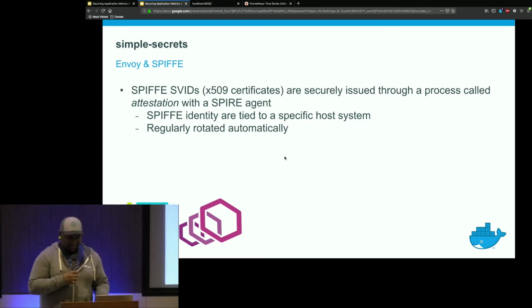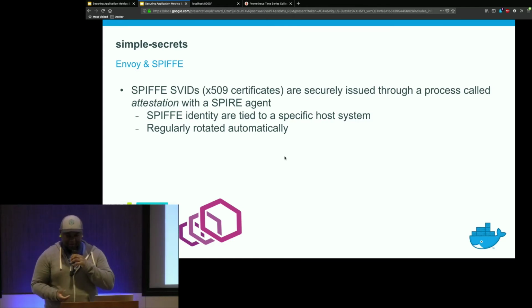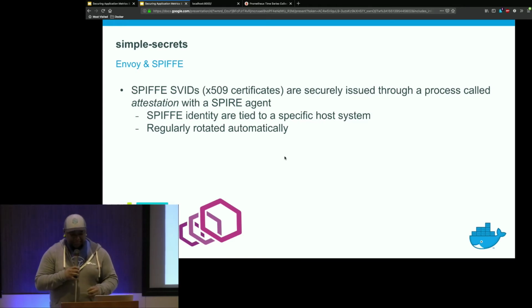But you often use Envoy to establish TLS. And so if your application doesn't necessarily understand TLS natively, you can put an Envoy proxy in front of it to secure transmission of data in between your application and the next hop in that process. That's an extremely common use case, so much so that Istio, which is a service mesh that's gaining a lot of popularity, uses Envoy for its proxy.